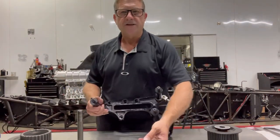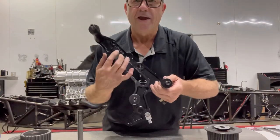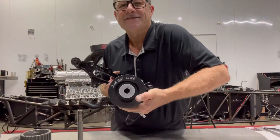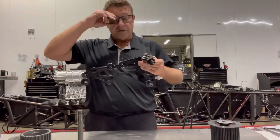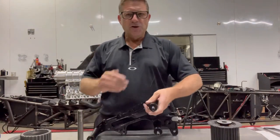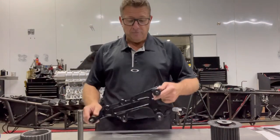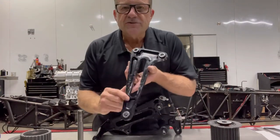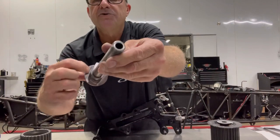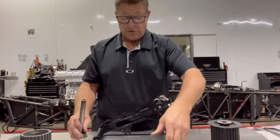The next thing is the condition of the components themselves. After a while the anodizing starts coming off and you get transfer from the aluminum off the idler itself. One of the biggest things that causes a belt to break is the belt becoming loose. Once it jumps a tooth, that's the death of the belt right there. If it's breaking horizontally across the belt — two flat pieces that just come off and the belt is flapping in the breeze — that's a sign it came loose. Either you're not getting it tight enough, or the components are worn. Check your posts too and make sure they're not getting worn up. Keep all these surfaces nice and clean.